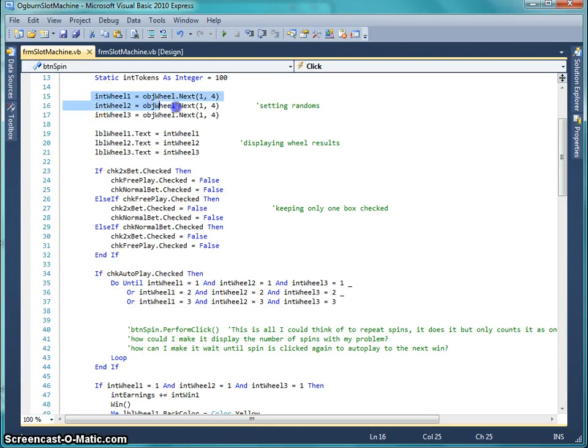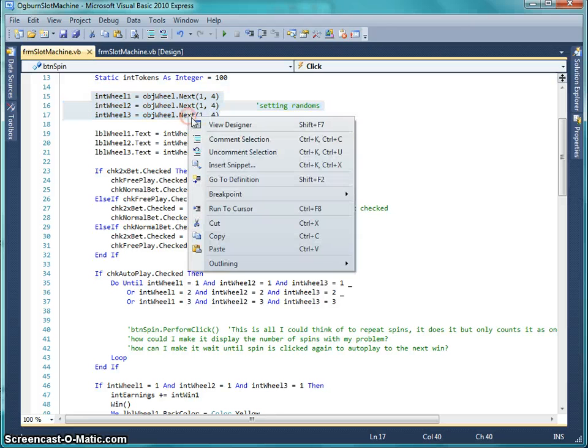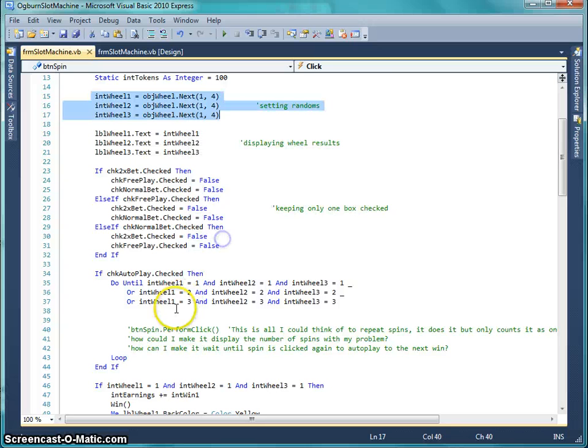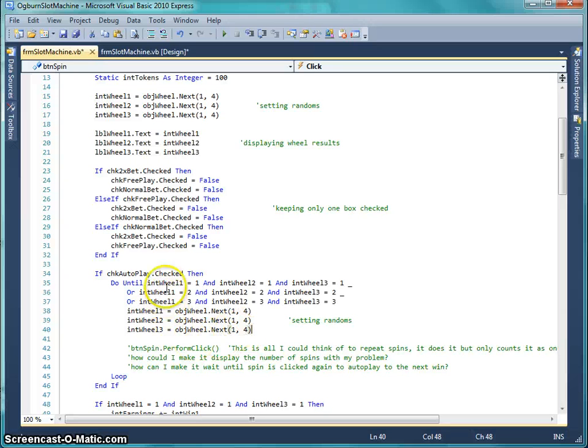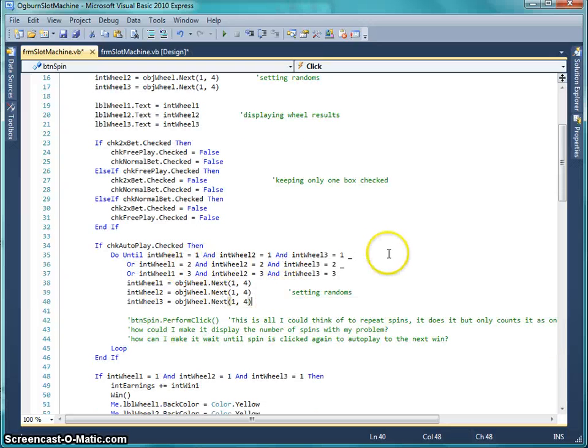They're not. So what we need to do is take this information up where we got the random numbers, copy that, and paste it inside the loop here. So now it runs until they're all the same, and inside of it we get a new random number so that they can change. This thing's going to run until we do have 1s, 2s, or 3s.